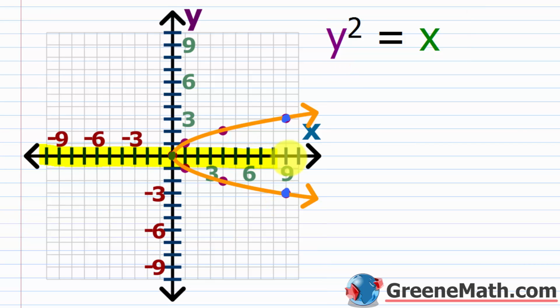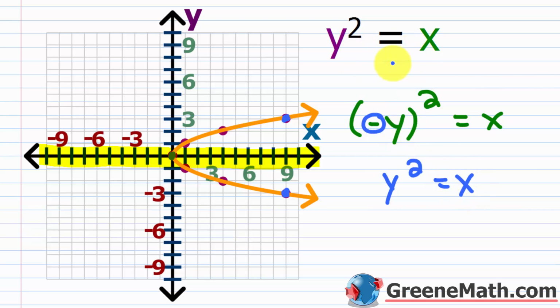The x-axis is going to cut it in half, where again, if we folded this top part over the x-axis, it would perfectly line up with the bottom part below the x-axis. Now, how do we prove this? Again, we plug in a -y for y, and we see if we get the same equation. If I plugged in a -y and I squared it, well, we saw earlier that if I square this guy, I'm going to get +1. So really, this ends up just being y squared equals x, the same thing as I have here. So that's how we know that we have a graph that's symmetric with respect to the x-axis.